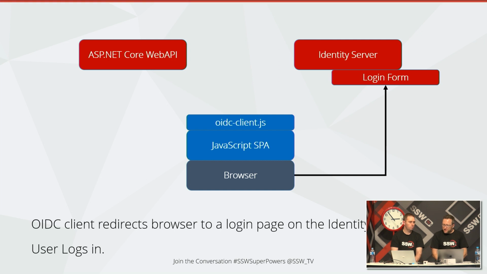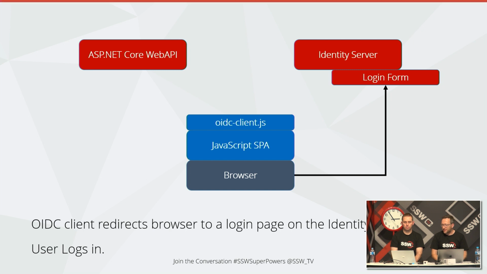Well, the very first thing that happens is you've got this client-side code, oidcclient.js. You can download that, install it into your JavaScript programs. That gives you the client-side code to talk to OIDC servers. And we realize we're not logged in, so we need to log in. And there's some configuration that says where that is. So what happens now is you get redirected off, possibly away from your website, to a login page that's actually on identity server. And this is the pattern you see most places. You log into Google, you might go to maps.google.com, but you don't do your login on maps.google.com. It redirects you off somewhere else to do your login, and then you get redirected back. And that's pretty much how all these things work.